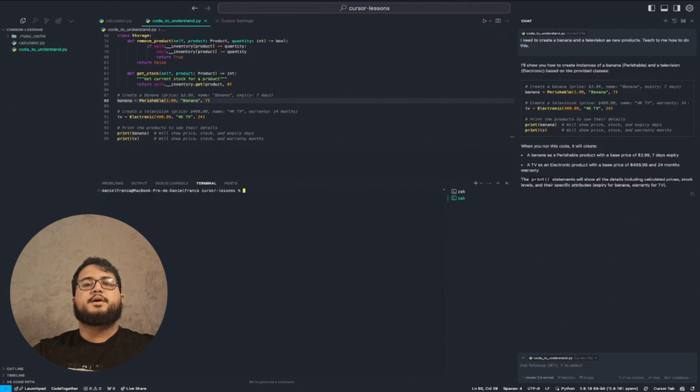Lastly, I want to emphasize how much the cursor can significantly help you with repetitive tasks. Imagine you need to create a new product like rice in your system, and efficiently. Instead of editing everything manually, you can ask the LLM to do it for you, speeding up productivity and automatically standardizing the code. In this example, I will ask it to create a rice product with a price of $13 and a shelf life of 10 days.